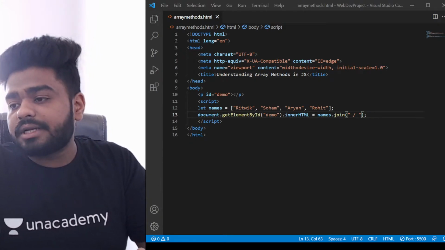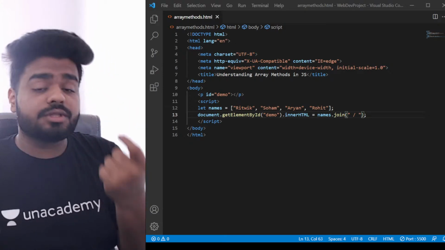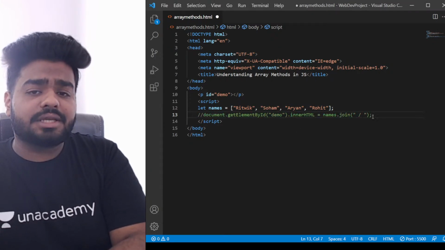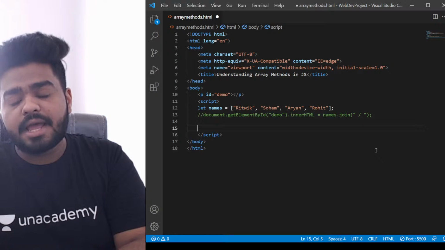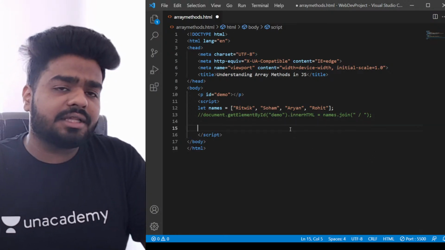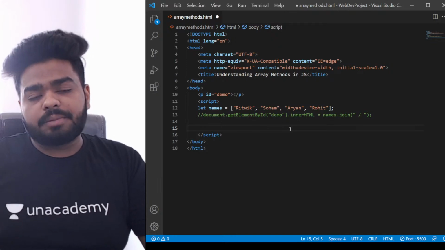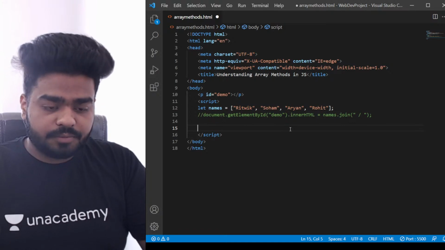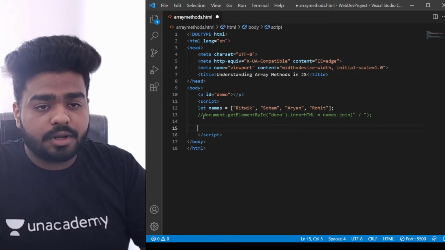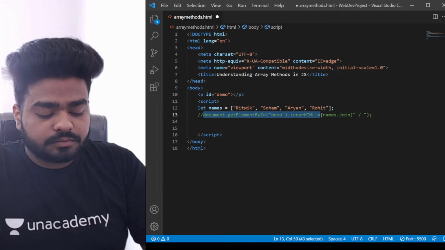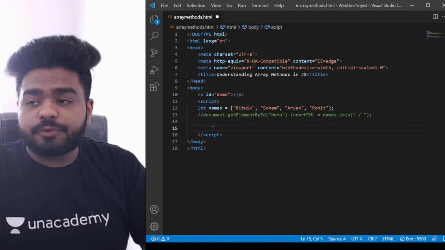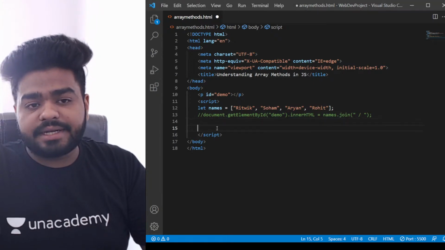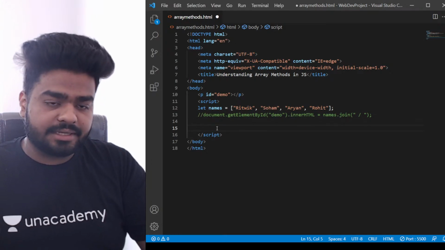Now let's move to our other method, which is a very popular method, which is pop, right? In one of the array sessions, somebody asked me how to use push and pop. So that's what I'm explaining here right now, because in that session the 1 hour was completed and I could not explain it to you. So let's see how we can do this. Here I'm going to put the same code. Before that, I can't just print it, right? I need to first pop, I need to first delete, then only I can do it.